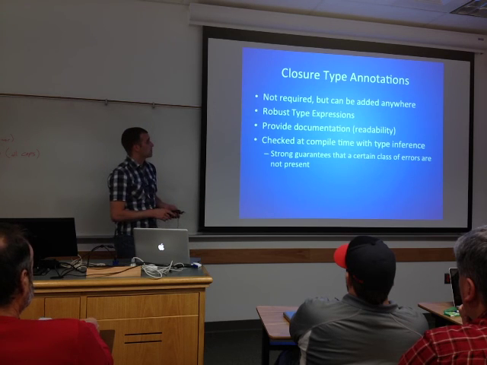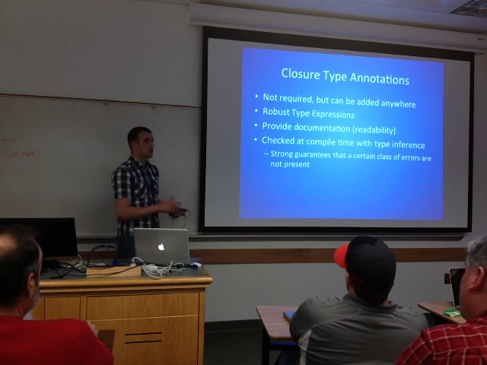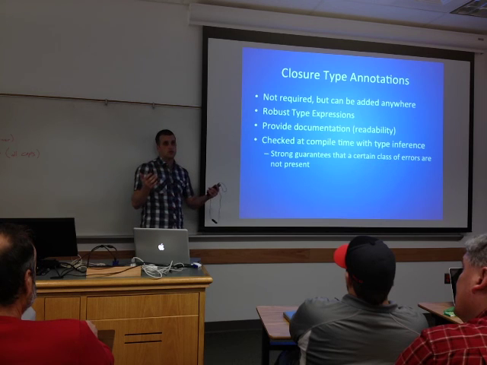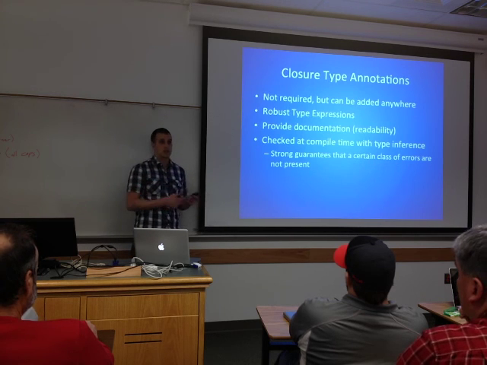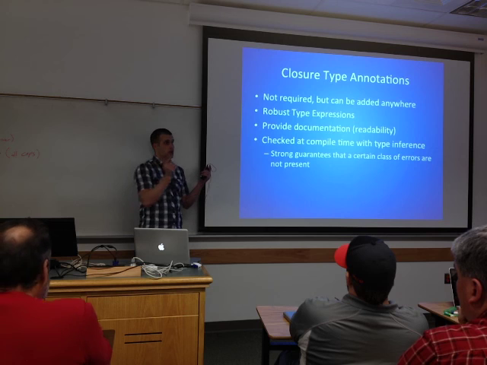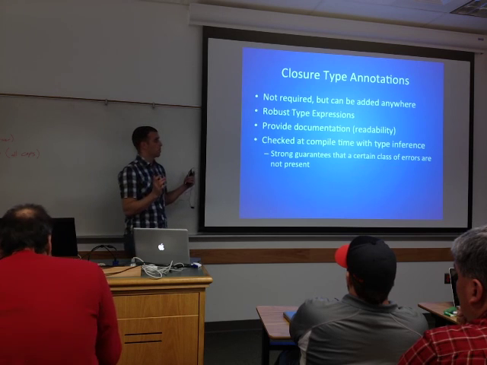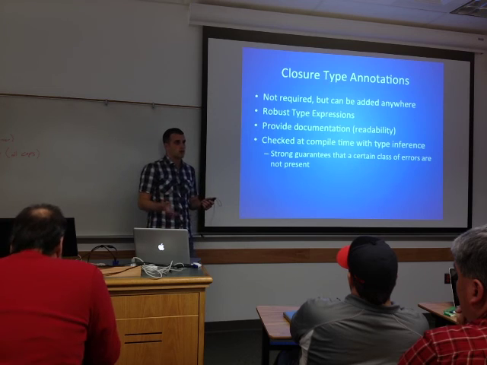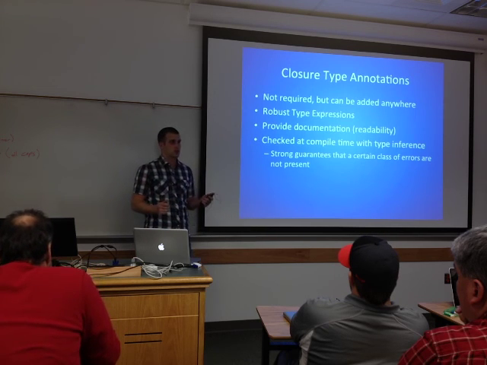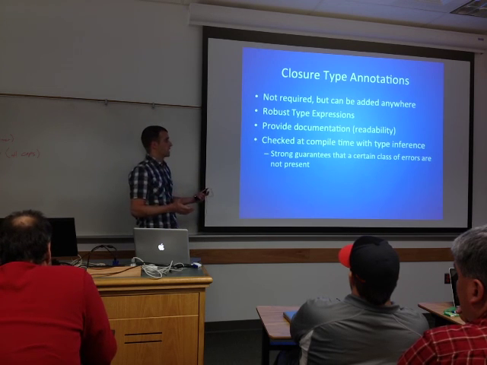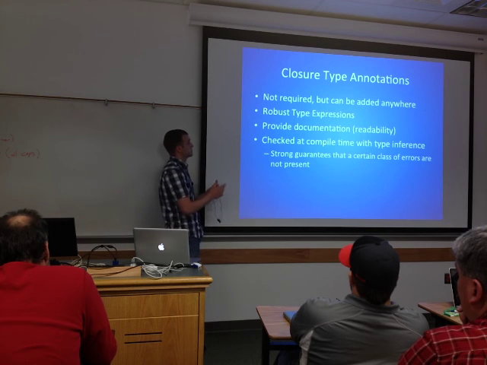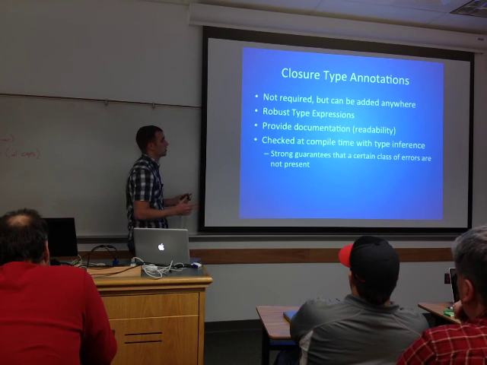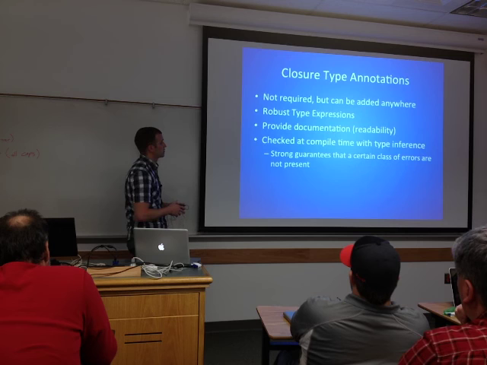So the type annotations, you can add these anywhere. You can inline, say, do a casting, right? You can have some variable and, using the comment markup, say this is an array, and the compiler will trust that you know what you're doing at that point and treat it as an array. So you can do these annotations all over your code to really make it stable.